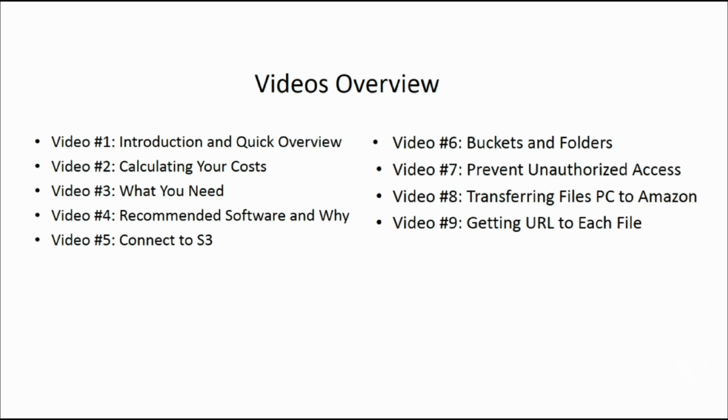Video 2 is calculating your costs so you know exactly what you're getting into and how much you're going to save. Video number 3, we're going to talk about what you need to get started. Number 4, we're going to talk about recommended software and why. Number 5, we're going to talk about connecting to S3 and what you need to have. Video 6, we're going to talk about buckets and folders and basically the jargon that Amazon S3 uses. Video 7, we're going to talk about how to prevent unauthorized access.